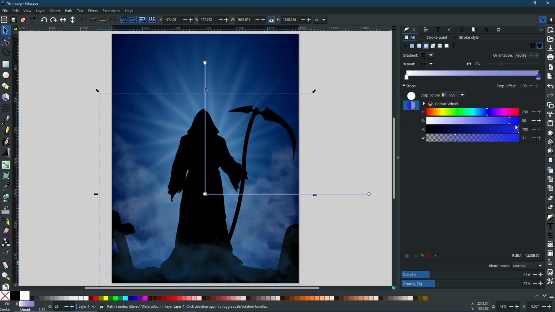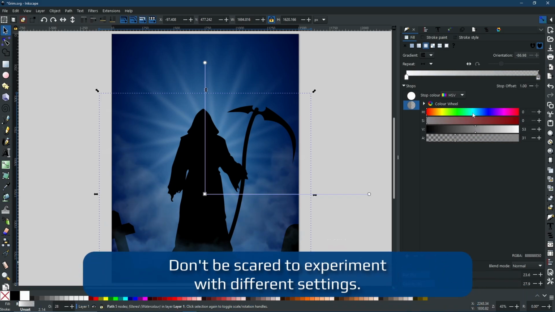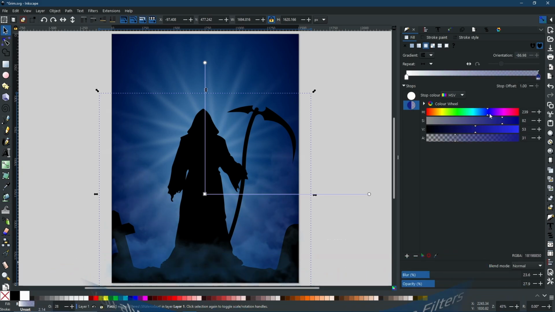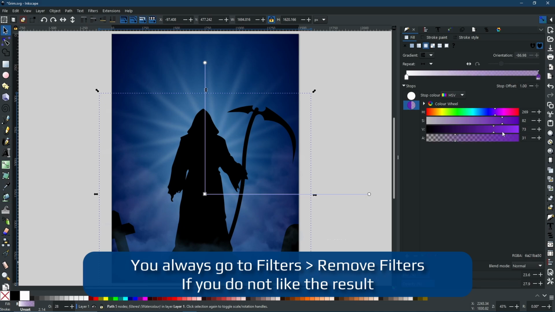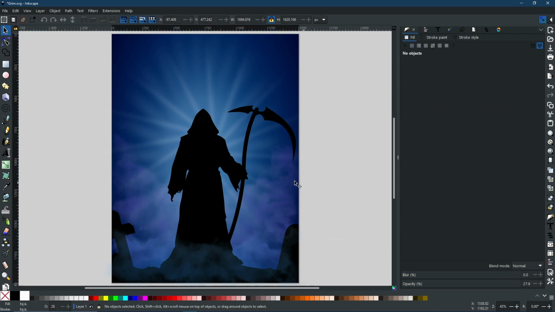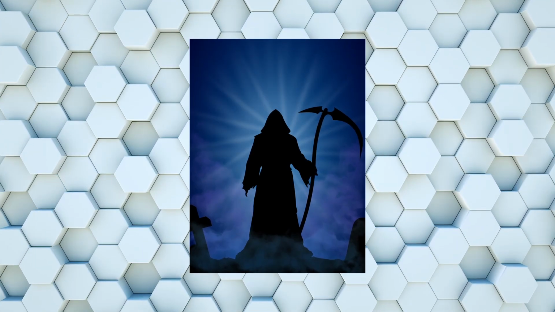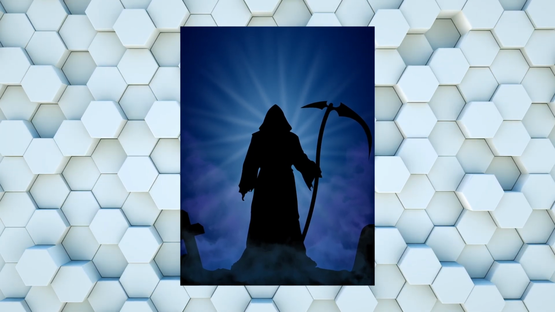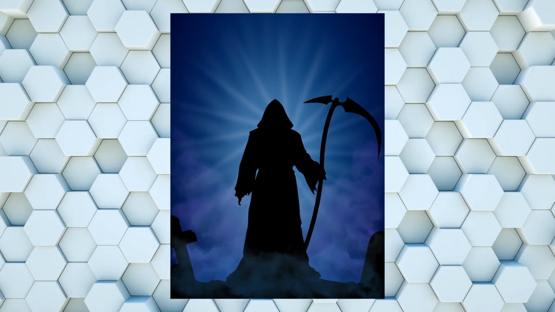the color. So let's make this one a whole lot darker, and maybe if we make this a light shade of, I don't know, purple, so we just get that slight purple hue to it. As you can see, if I deselect everything, we have now made this silhouette look a whole lot more dynamic. So there you have it, my friends. That's how you can add the mist effect to your designs in Inkscape.